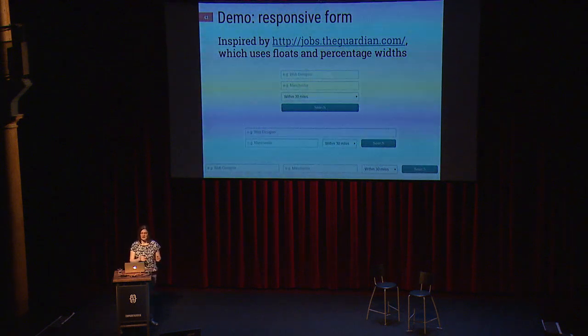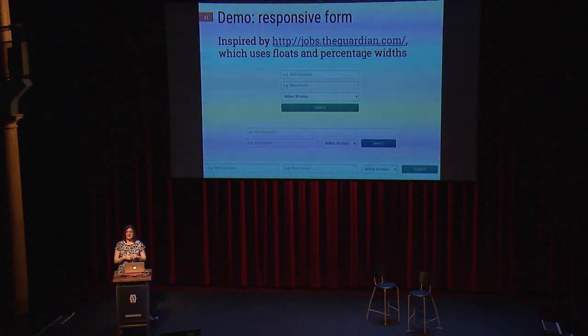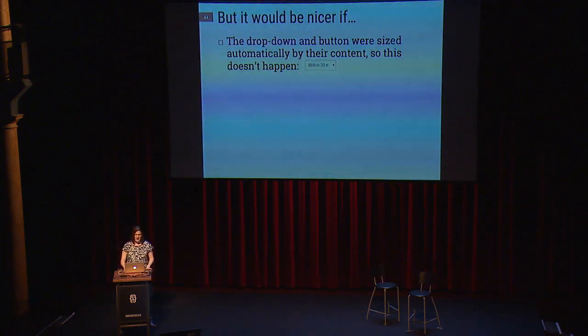It's always nice to see how others handle it, so I ran across this responsive form on the Guardian's job site. This is my copy of it, so I could play around and see how they do things. They are smart. They just avoid the units problem entirely by just hiding the labels. Then they give all the fields a percentage width, including the button and the select menu, and then they change that percentage at different breakpoints. But when I made my copy, I ran into a couple small problems with this approach.